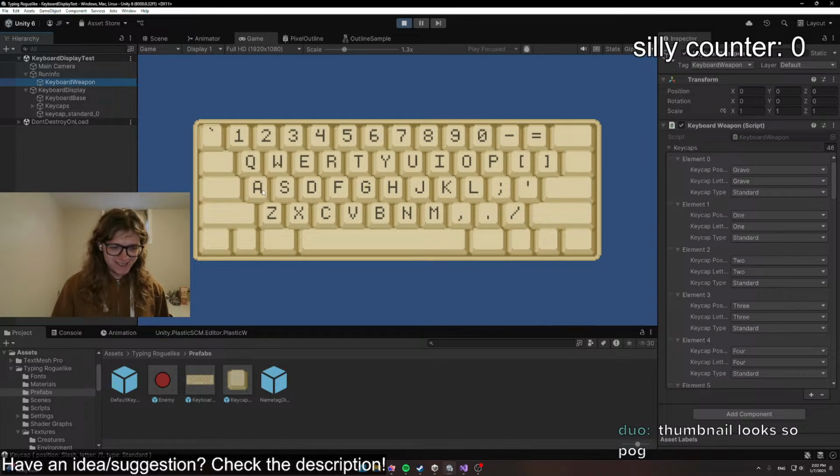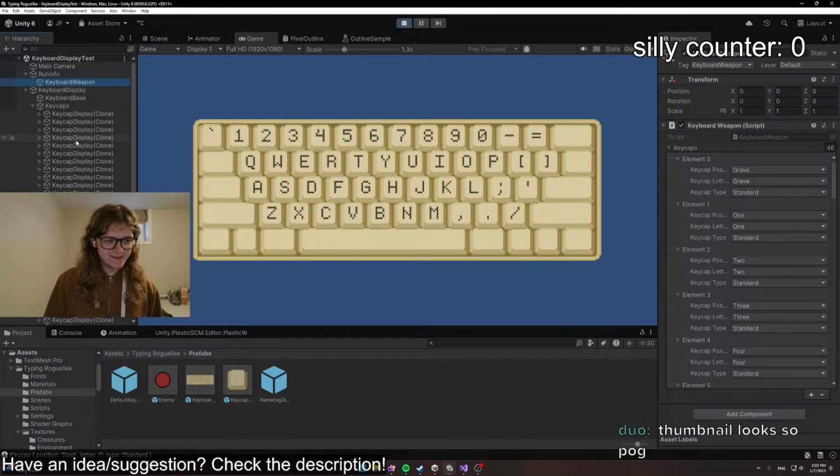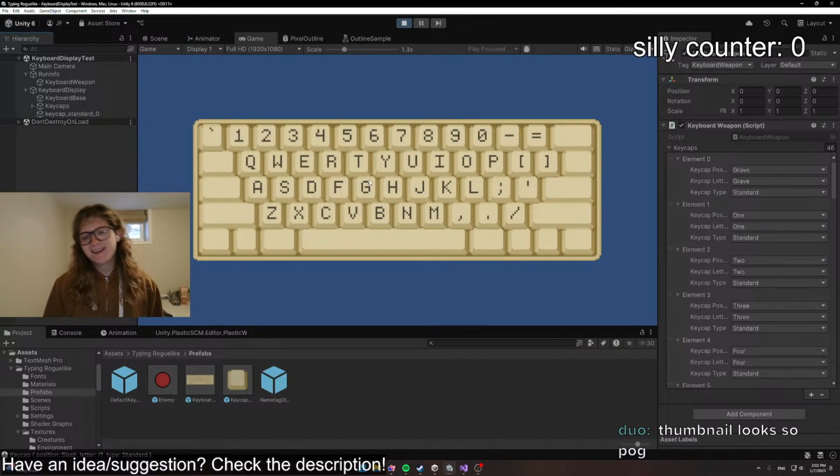I had to manually calculate exactly where each of these keycaps needs to go. I can't select them because it's constantly updating the display, but I had to calculate pixel by pixel where each keycap goes. It was great. That's why I did that part off stream, because it wouldn't have been fun to do or watch, I feel like.